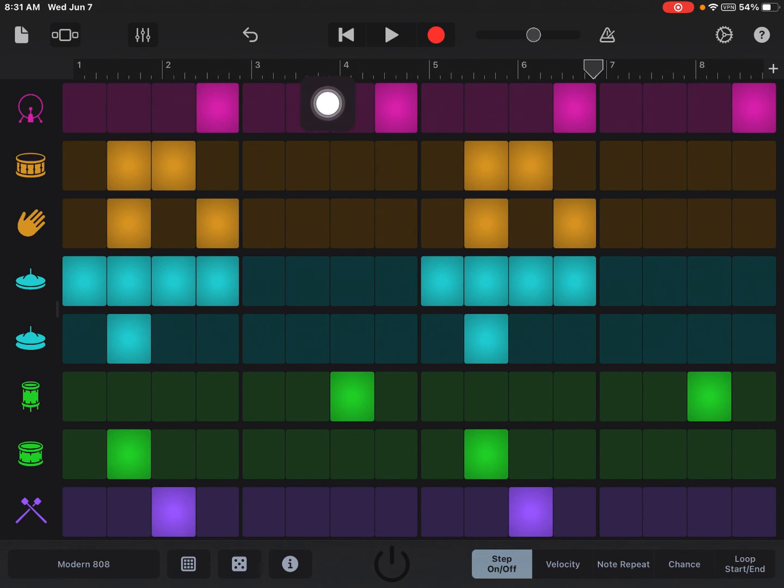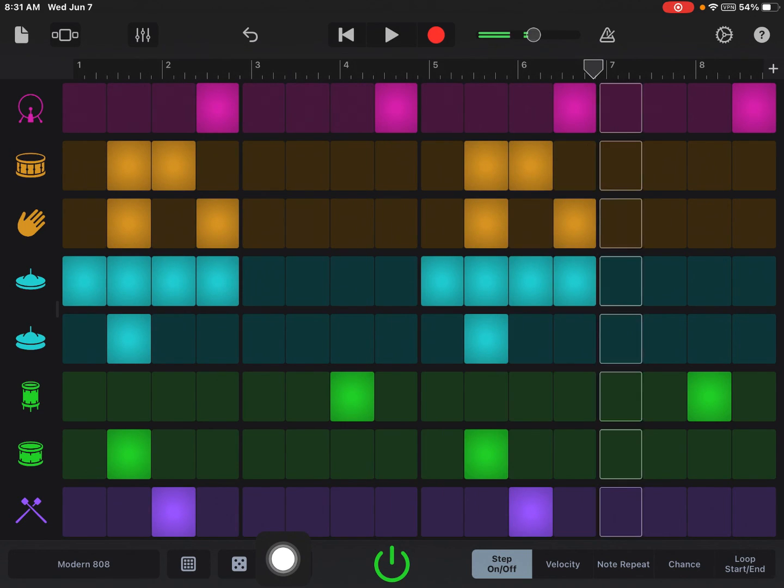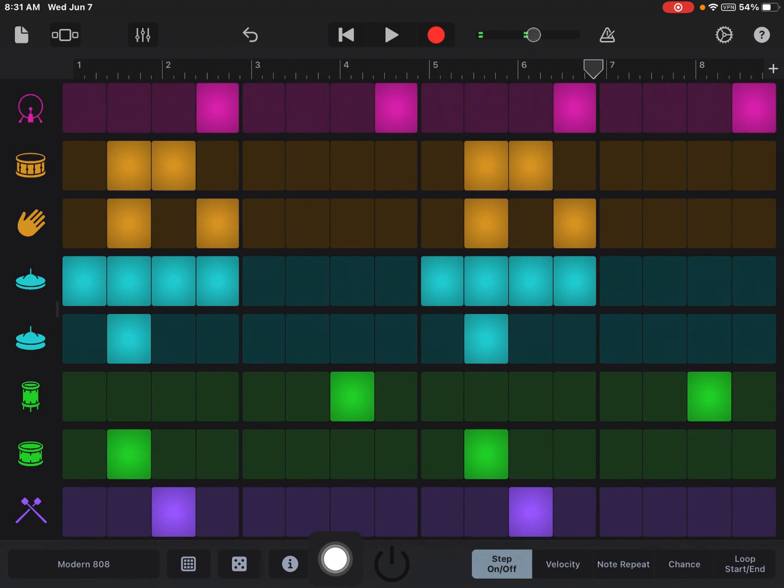The next thing I want you to know about is we have been using the play button to listen, and there's also an on and off button down here. So I'm going to press the on button, and then I'll turn it off so that it stops playing. Have fun creating and be ready to share your pattern drum beat.